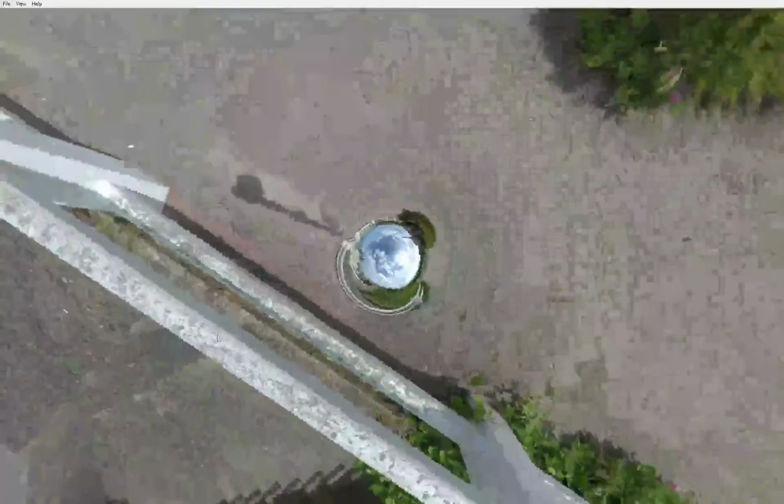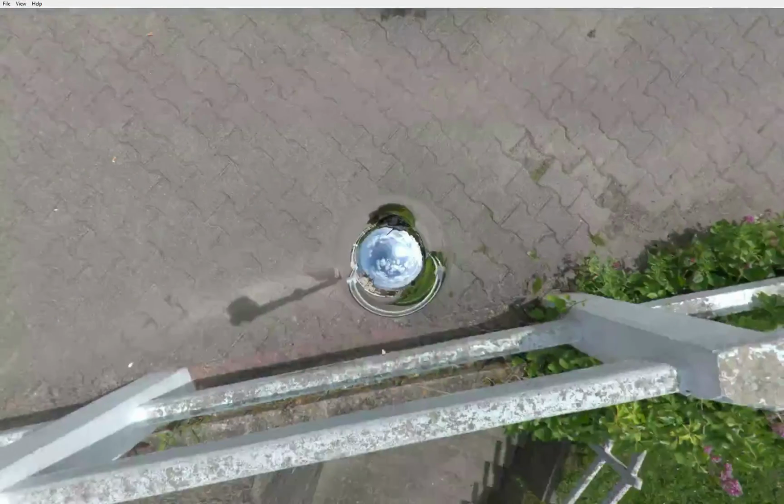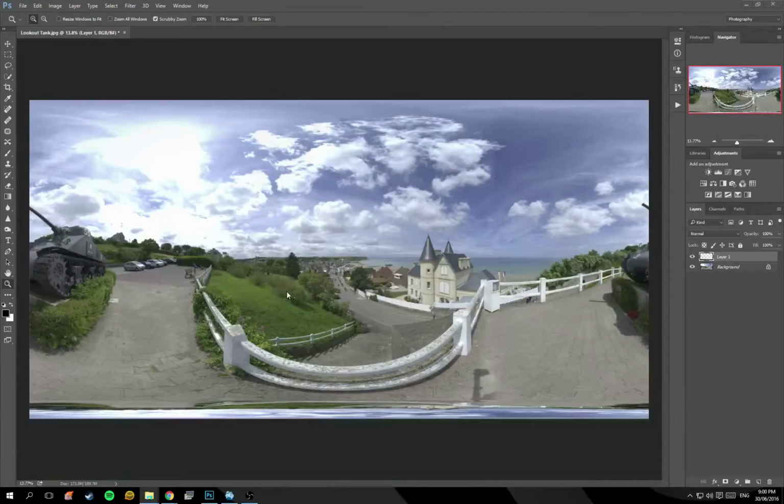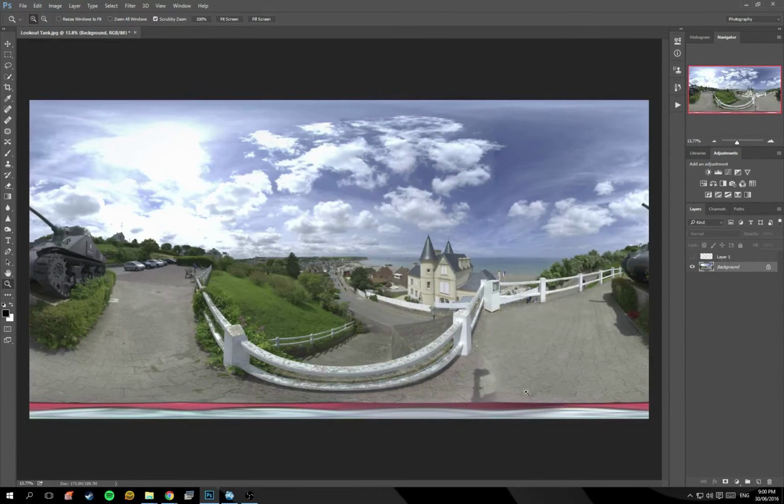Now, when we look at it, you'll find the tank is now facing the correct way. So tank with the barrel to the left, tank with the barrel to the left. Nice and easy, done. Right, so now we've got some other issues. We can hide and show this layer just with the eyeball here. So we'll get rid of him and just click on the background and have a look.